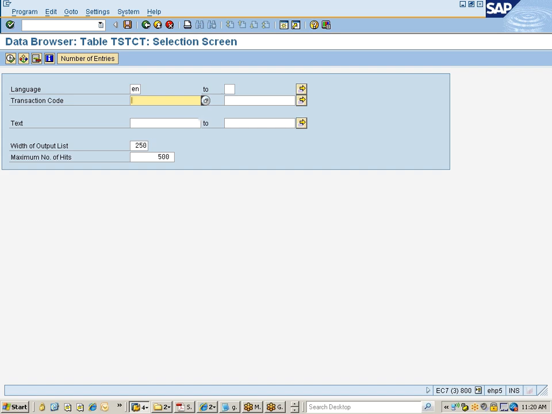I did not remember the transaction code. Okay, so create, or I would say operating concern. Let me find it out.